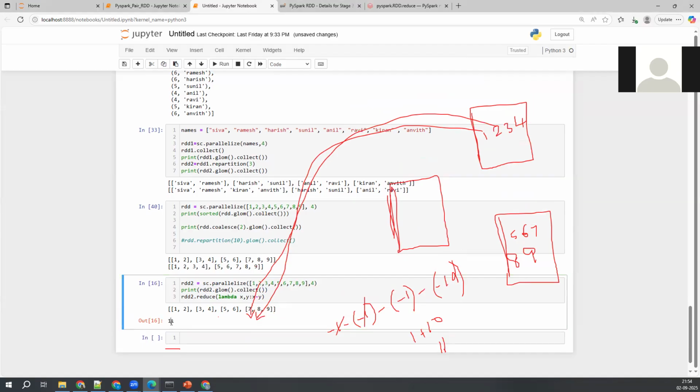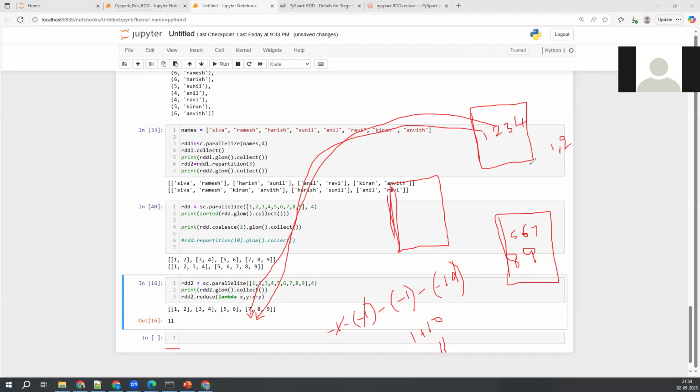Now let me tell you the caveats here. You're not supposed to use the minus operation, guys. You know why? You are thinking in a generic way. The first two values, 1 comma 2, will go to this partition.